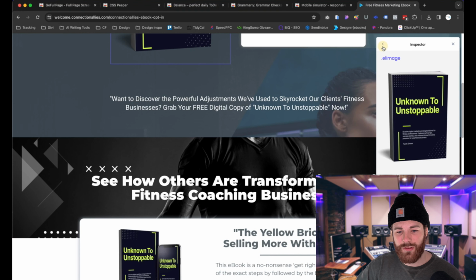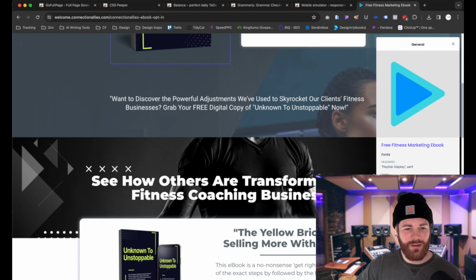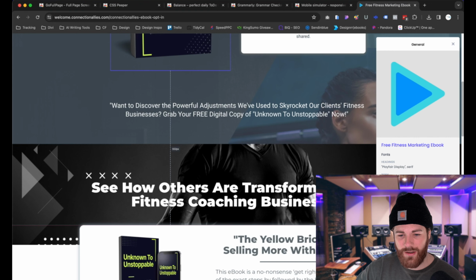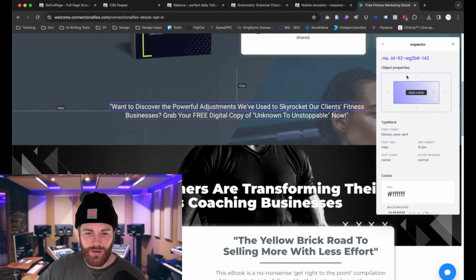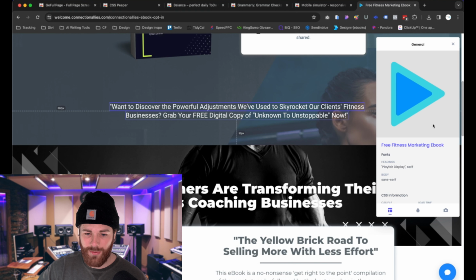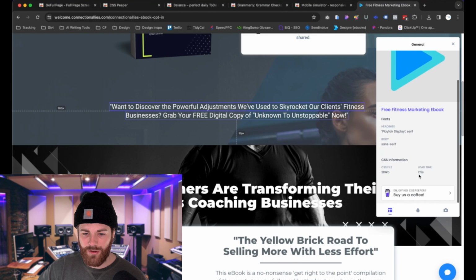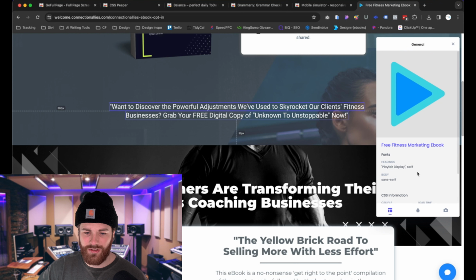Now there's something cool with this. If you want to get an entire loadout of all the colors on the page, there's a tab down here on the main tab. So as you click through and click on stuff, you'll see that the view changes, but you can always go back to the home, which is basically this right here, where it's displaying all the CSS information by default for this page.